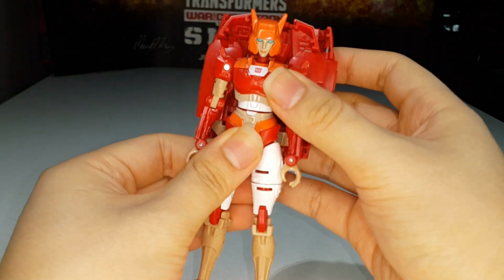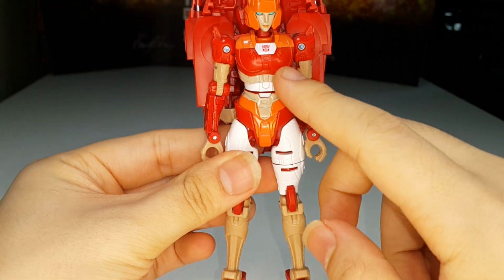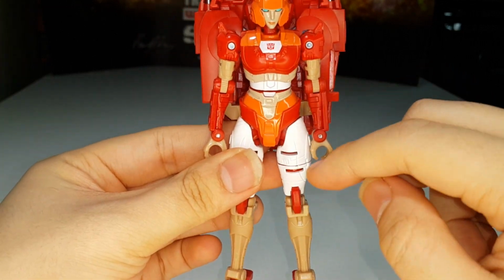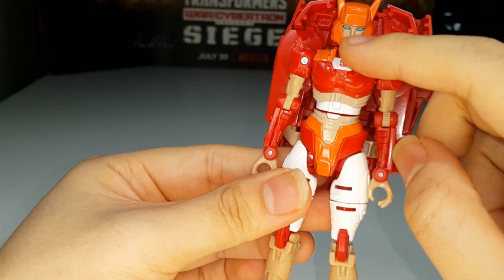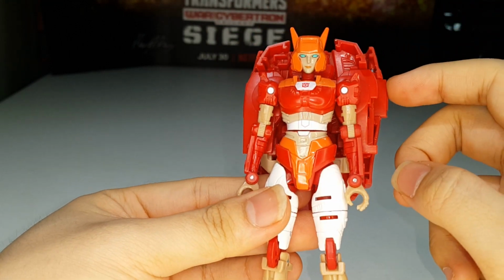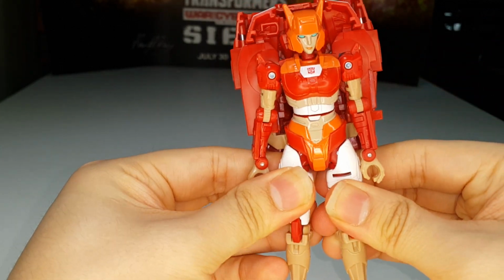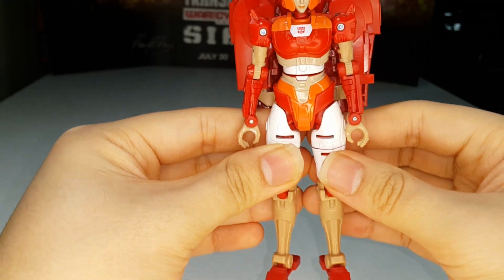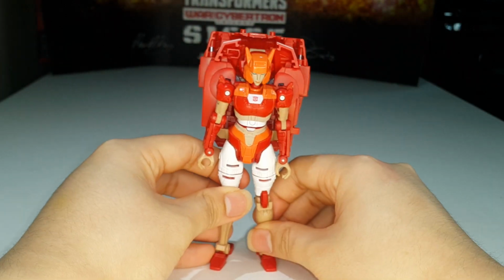There's a lot of paint work right here in the robot mode. A lot of white, this color right here. Got some orange, got some reds, got some of this beigey color here, some more beigey color on her face. Got some nice orange on the lips, blue for the eyes, Autobot symbol right here. So yeah, she does have a lot of paint for her robot mode, which is a really good thing. Really nicely done.